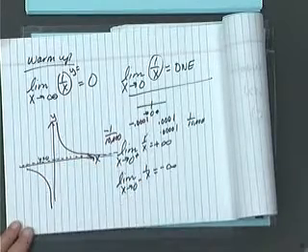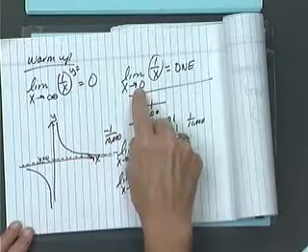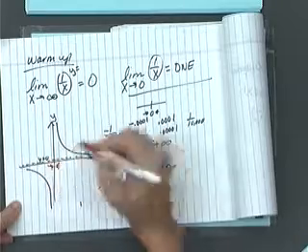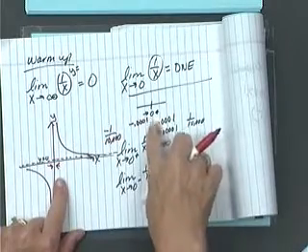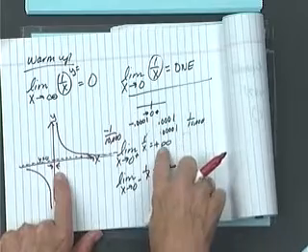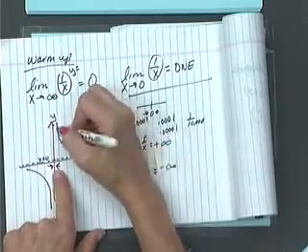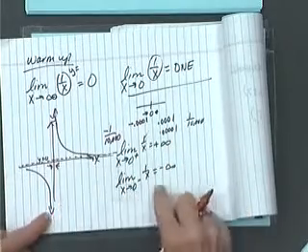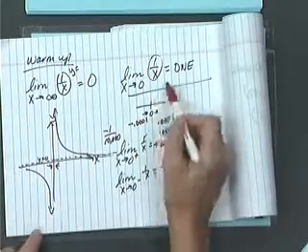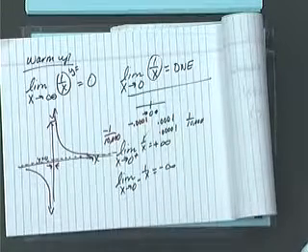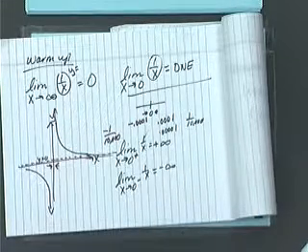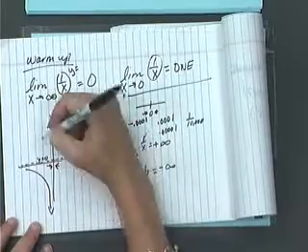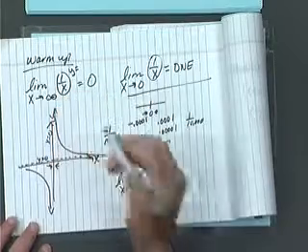Y equals 0. Okay. Then as x gets closer and closer to 0, you came in this direction and you came in this direction. By picking points real close to 0, we knew from the right it was going to head in the direction of positive infinity. From the left, it was going in the direction of negative infinity. So we had to say it didn't approach the same direction or number, so the limit does not exist. Do we have another asymptote here? The y-axis, and that is x equals 0.